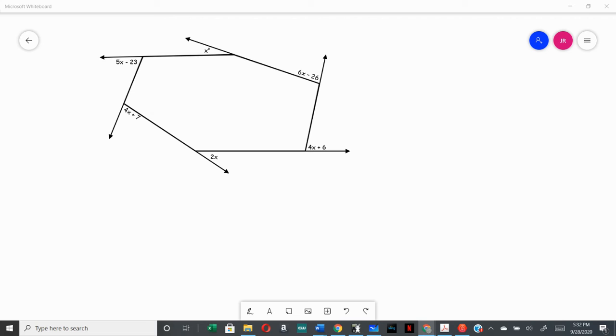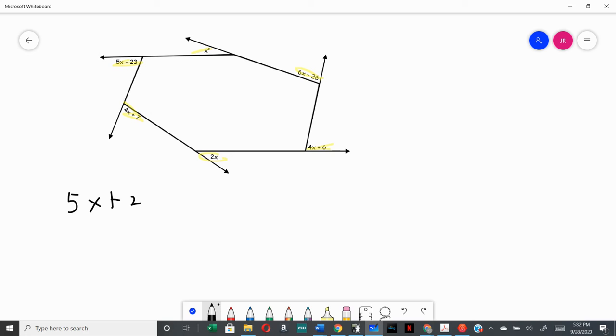So what you've got to do is take each one of these exterior angles, and you're going to add all these together. So whatever expressions I give you, and this is actually a little more complicated than the ones you've got because you've got a triangle and a quadrilateral, and this is a hexagon. But everything is basically the same process. So we're just going to add all these together.